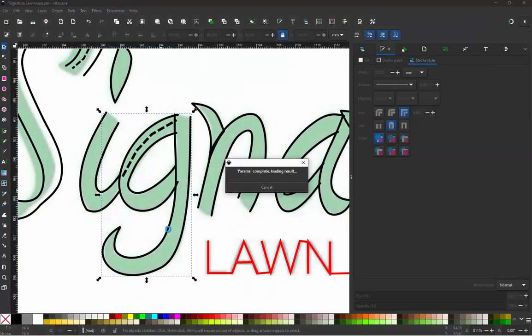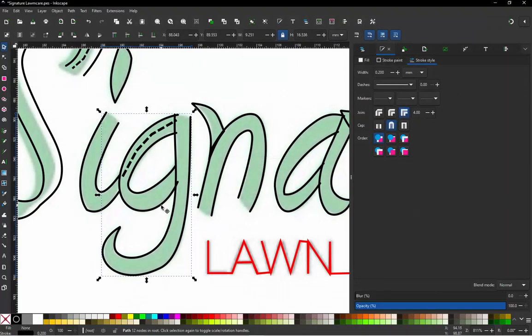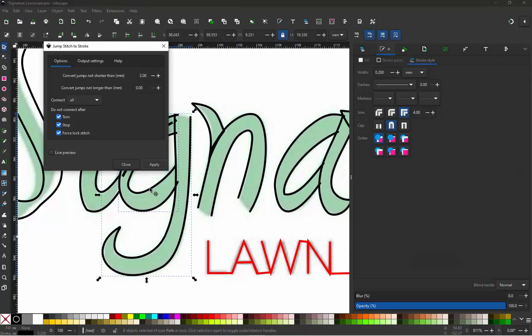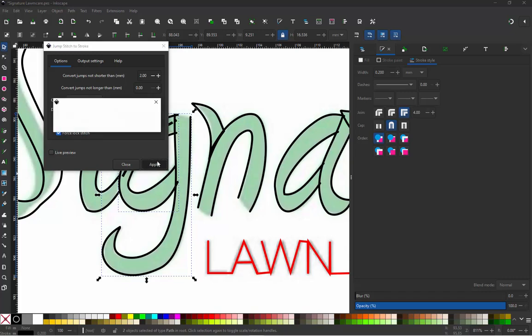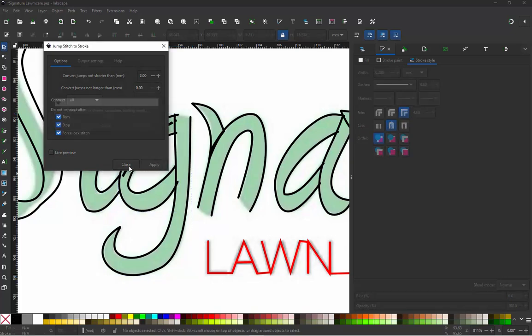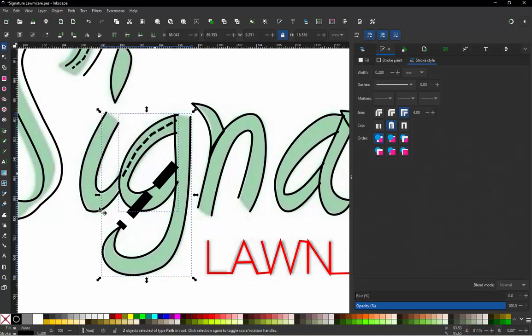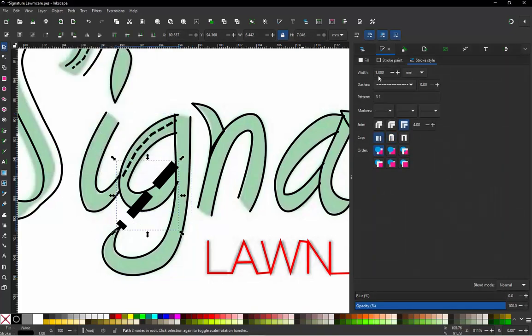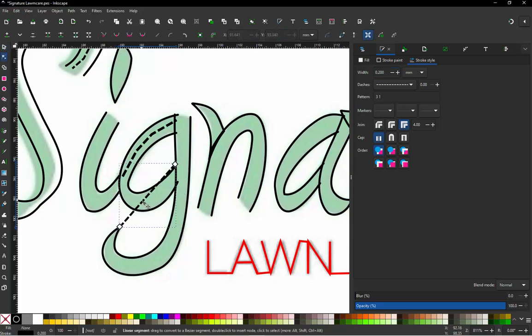But what we need now is the jump to go from here to here. So Control-Alt-J, apply, close, take our jump, change the width of it, there you go.